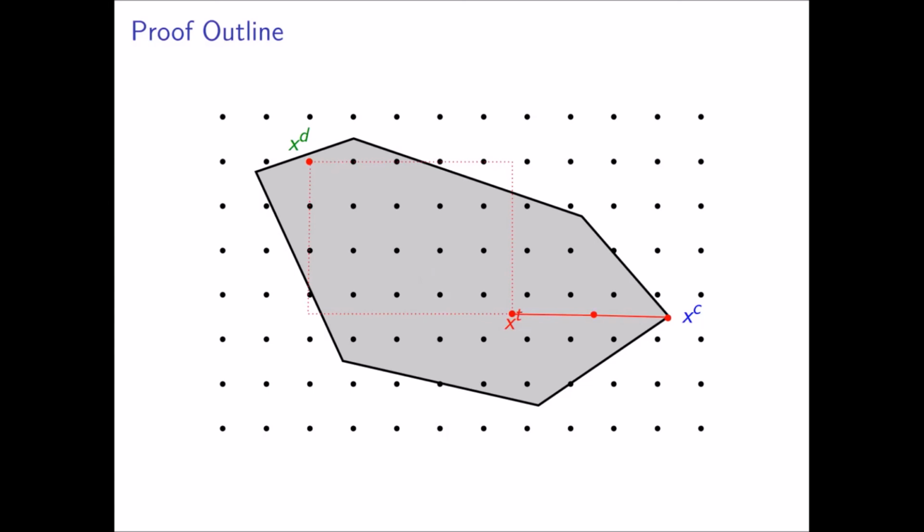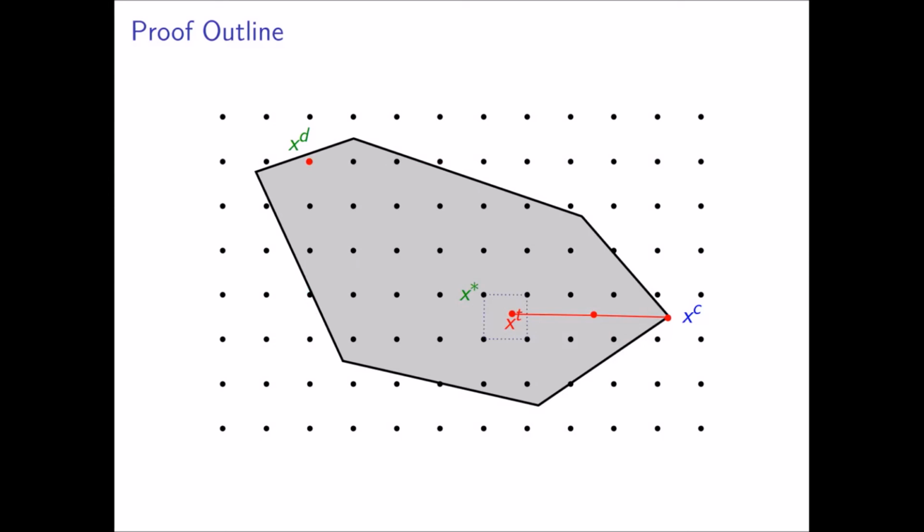Now, in the second case, we instead have that xt is far from xd in all the first k components where they do not coincide. If so, then I can guarantee you that we can find an epsilon approximate solution x star to IQP close to xt. Since once again, we can bound the distance from xc to xt along the path, then x star is also close to xc and we are done.